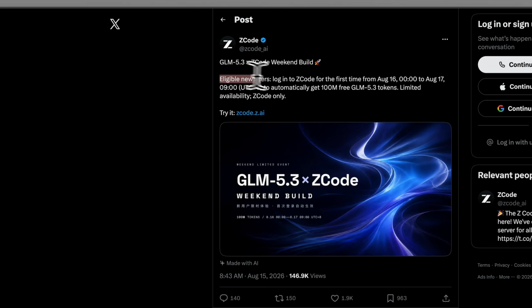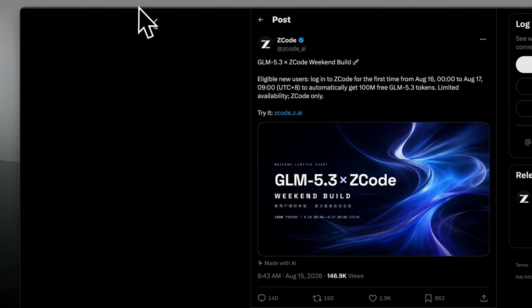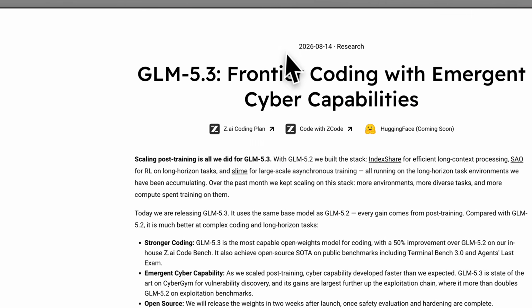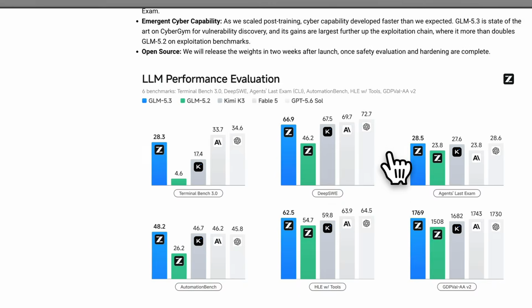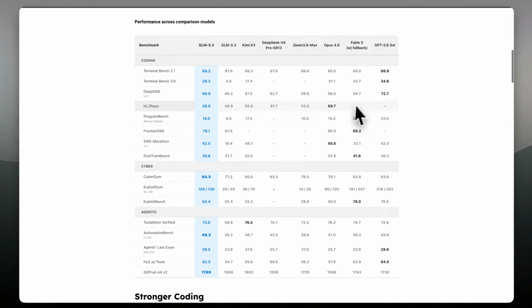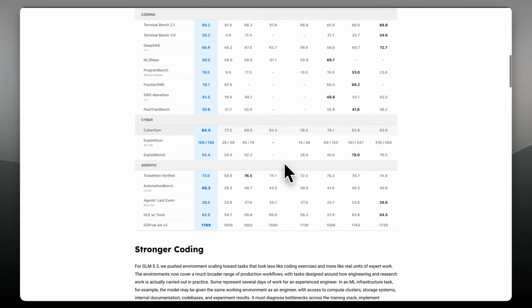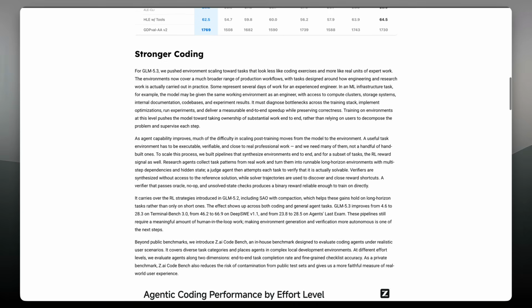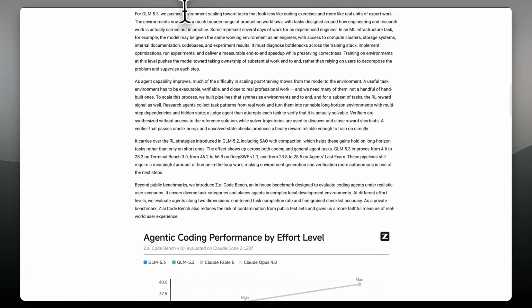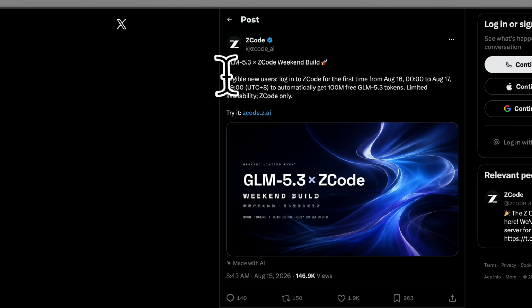If someone gives you millions of free tokens or free access to these models, throw your actual projects at them. Give GLM 5.3, DeepSeek Flash, and DeepSeek Pro the same difficult coding task you would normally give Claude, GPT, or another coding model. Then see which one actually understands your code base, makes fewer mistakes, follows instructions better, and gets the project working. That tells you much more than staring at a benchmark ever will. Just remember, the ZCode 100 million token promotion is capacity limited and time sensitive, so I would check that one as soon as possible. Even if the full promotion is no longer available, new users can still check for the standard free GLM 5.3 credits.